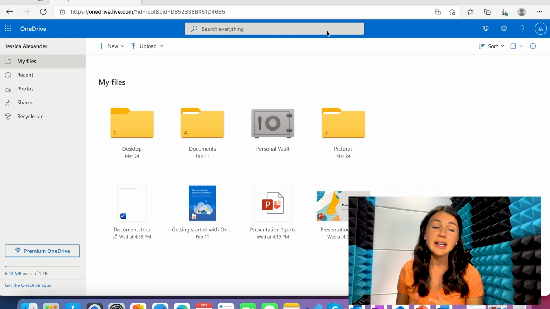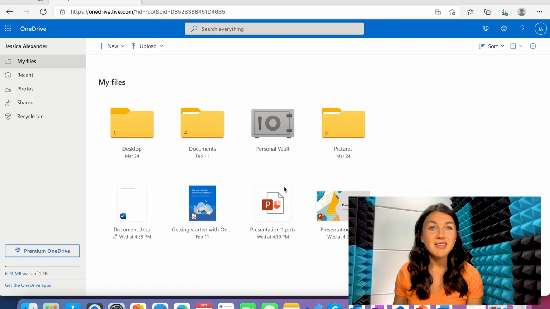It is free and accessible to anyone. Anybody can sign up and have access to OneDrive. The difference between the free versions and the paid versions is going to be the storage space. So I do have a paid version. If you're under a work or school account, you probably also have bigger storage than just the free version of OneDrive. But this is OneDrive.